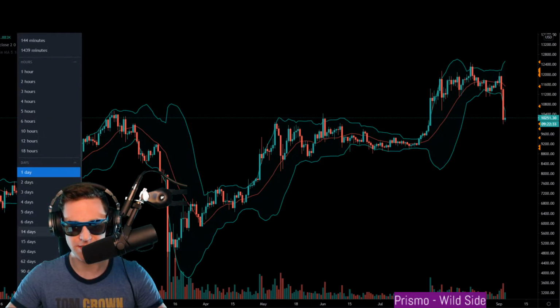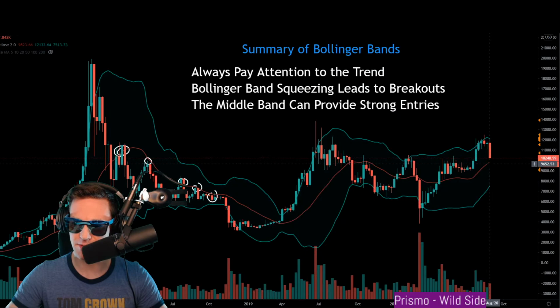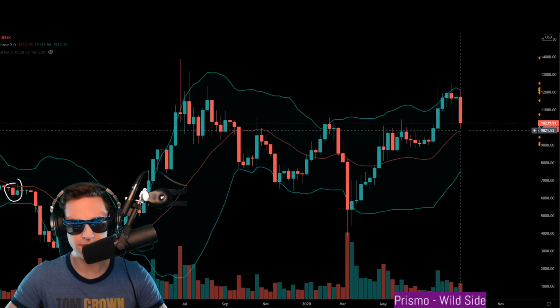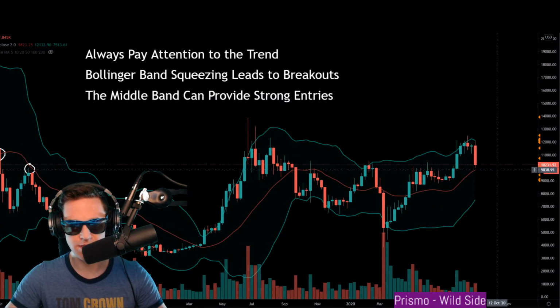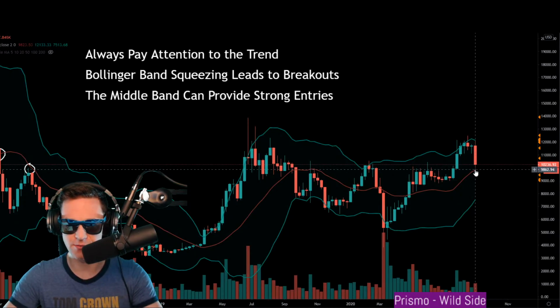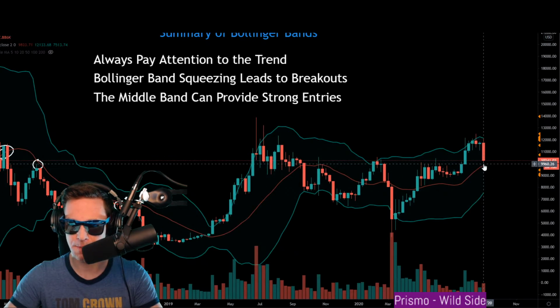I think that's why I started with this on the weekly. Bollinger Bands is giving us a level that maybe we wouldn't have looked at. We don't see any definitive weekly support, or we don't see much. We don't really see any candle closes as far as I can see exactly on this line here. But it's giving us something else to look at.